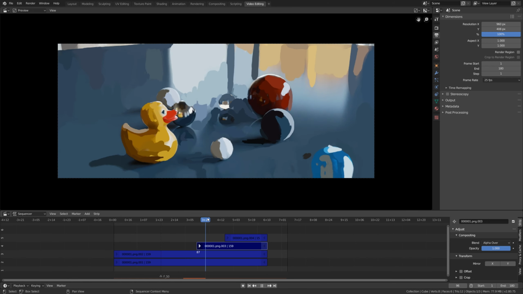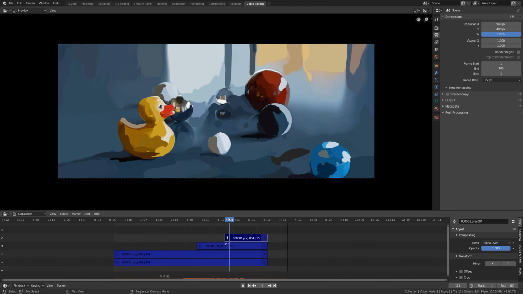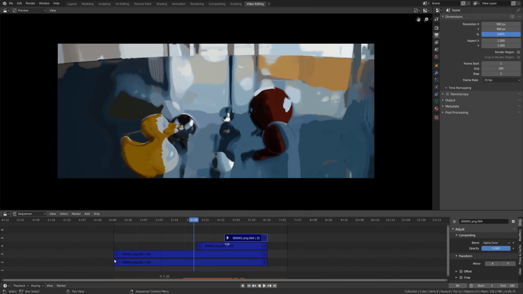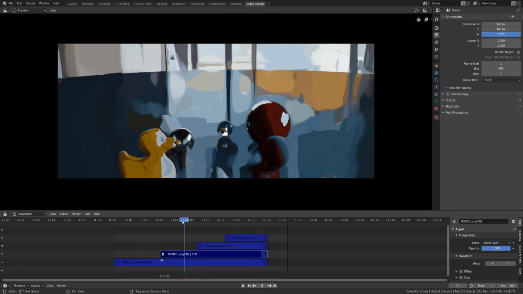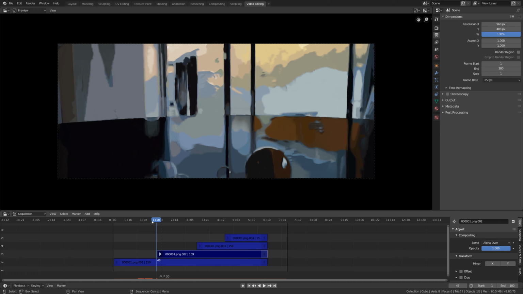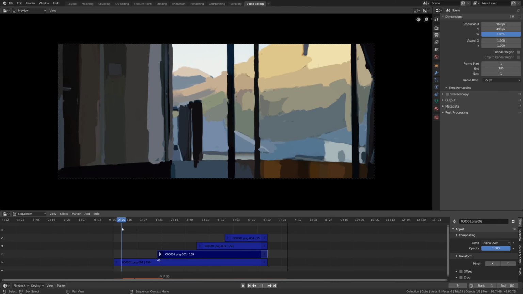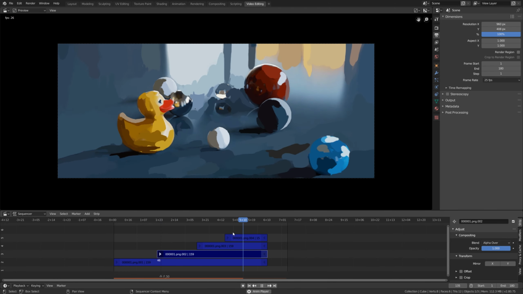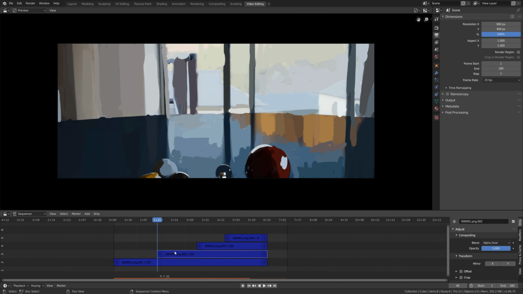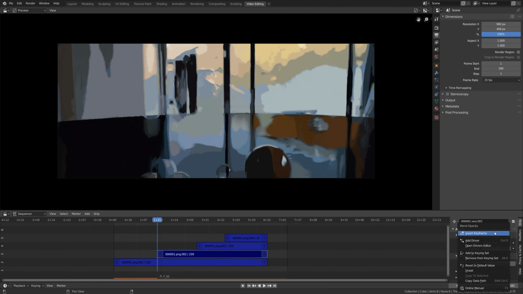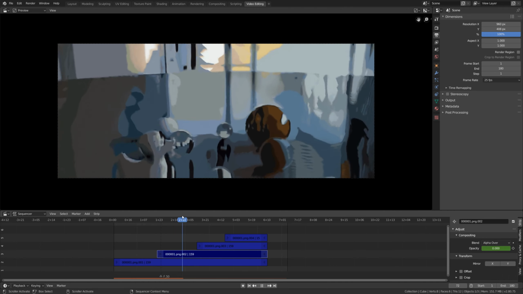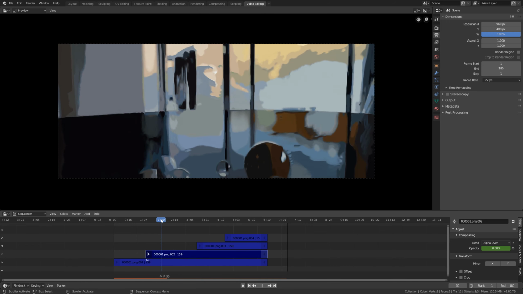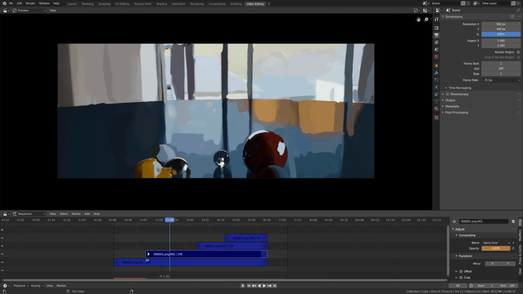For example, what I'm trying to do here is find out where the cut should happen from one sequence to another based on the keyframe number of that sequence. And then I'm going to simply use opacity. I'm going to keyframe it from 0 to 100 to smoothly blend in the sequences one by one. To keyframe the opacity setting, first make sure that the right panel is on, and then set opacity keyframe to 0, right click, insert keyframe, scrub the timeline, like for example over here, and change the opacity key to 1 and insert yet another keyframe over there.